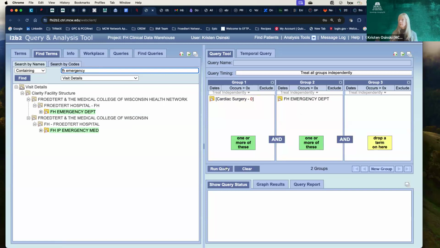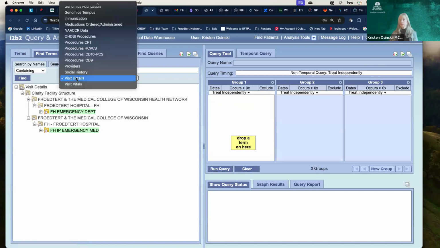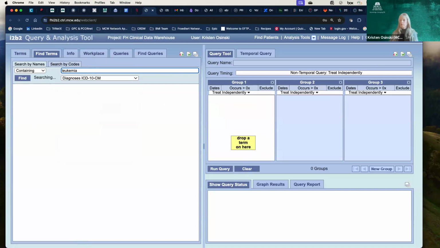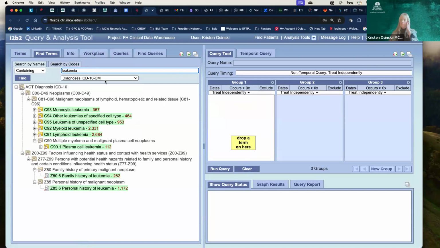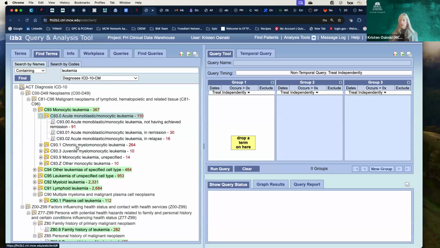You can find patients, and I know this is not relevant to cancer. I'm just pulling stuff over that I've done recently that's top of mind. But are there criteria that would be meaningful for you? We can certainly look at some of those. Like, we're looking for leukemia, and you type in a term inside of the ICD-10 domain, you can find as broad or specific a concept as you need. And of course, these are ICD-10 codes.